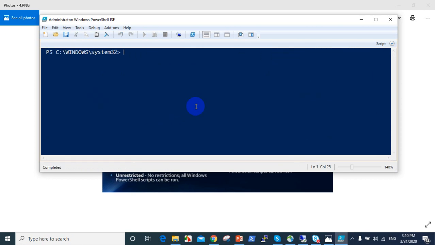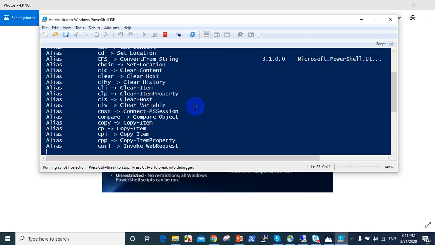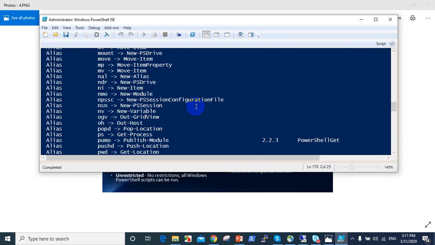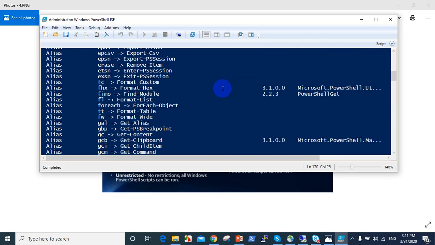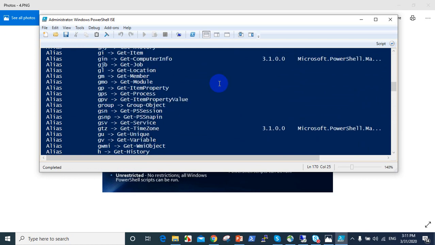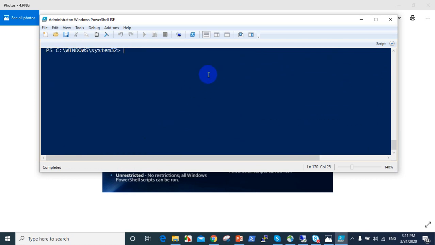Now we'll go to aliasing. We discussed aliasing before, in the last class. So Get-Alias, we can get different alias names, for example nicknames for commands. These are aliases. How to create our own alias? CLS to clear the screen.